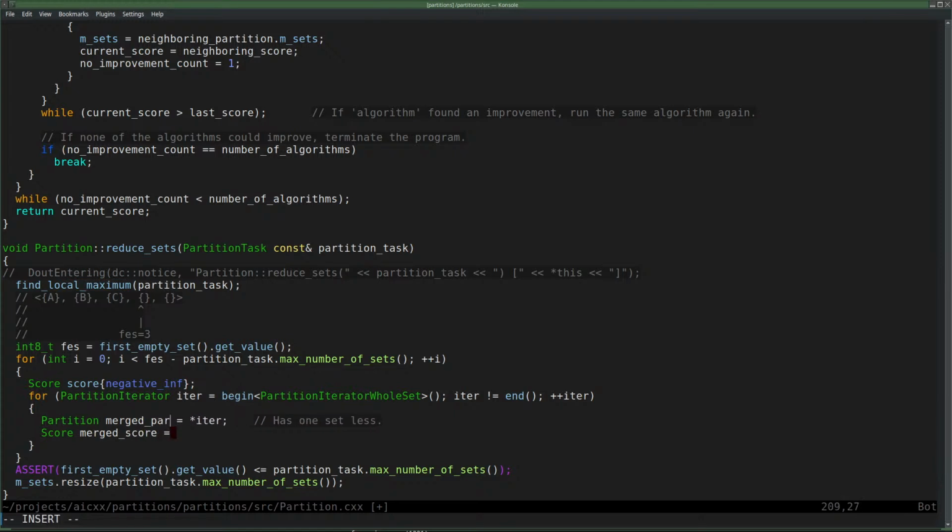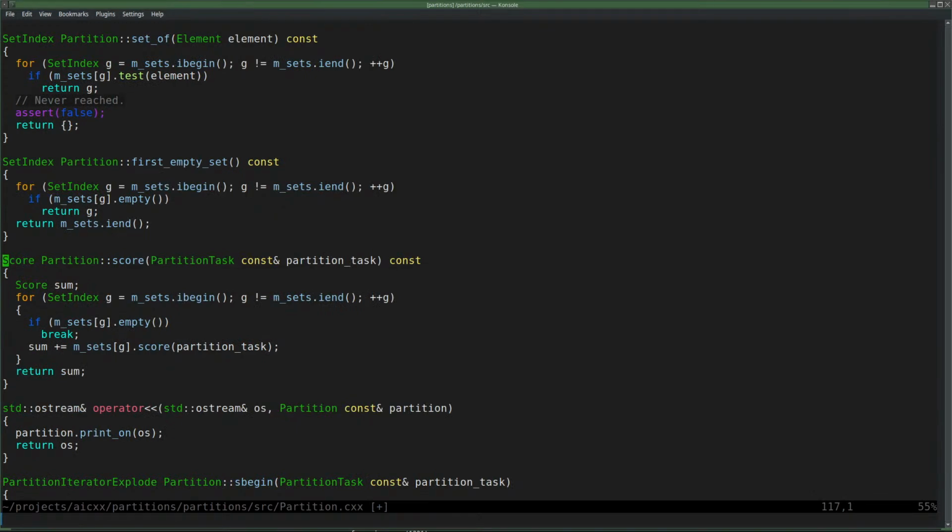I think that is done by just calling dot score on it. So partition has a score, it does.